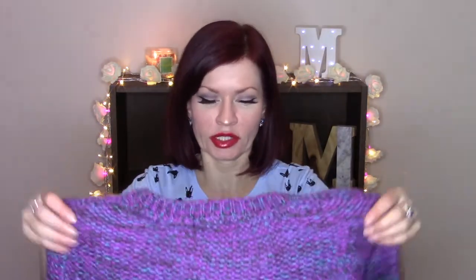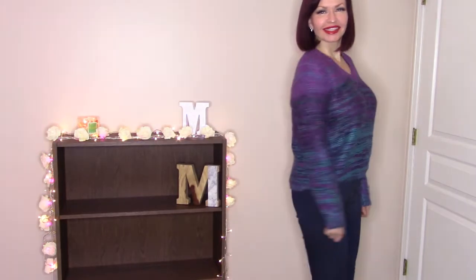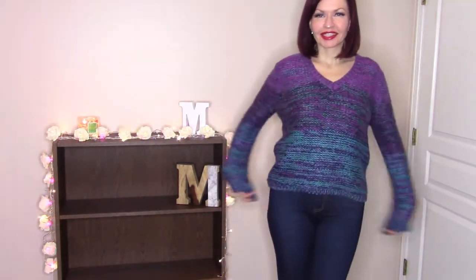Another sweater I got that I think is so cute is this little purple, turquoise, blue color — it's so pretty. It's definitely not as heavy a knit as the last sweater, more of a lighter knit, and a bit more cropped — it comes past my waist but it's shorter in the front and a little longer in the back so it's slightly high-low, which I like. Even though it looks thick it's a light knit, very cozy. All my colleagues loved the color when I wore it to work.